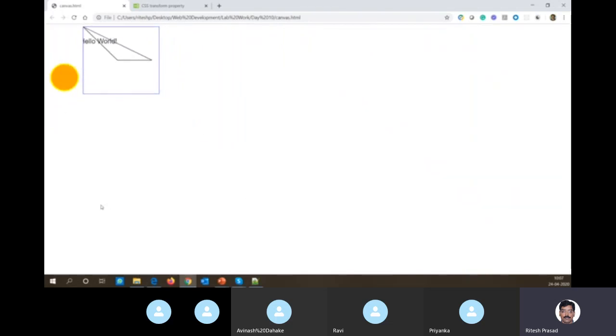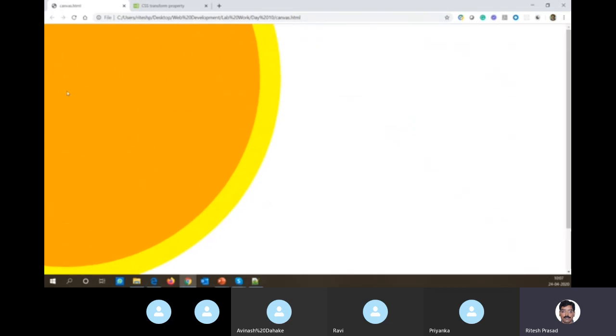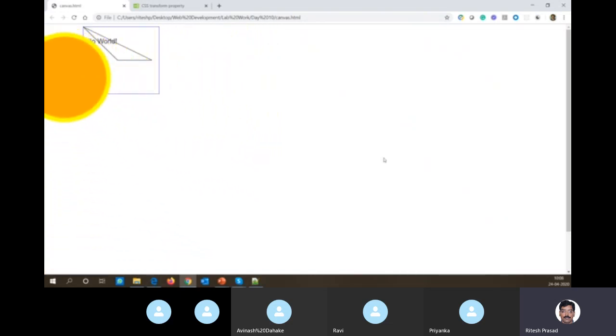Fine. Now if I do the same on the SVG, we will see that when it is increasing in size, it is slowly pixelating, but it is recalculating and recovering from the pixelation, and it is giving us so nice uniform look even after scale. You see, during the transition, it is pixelating for a while, but it recovers immediately.